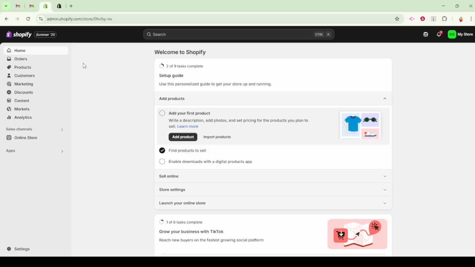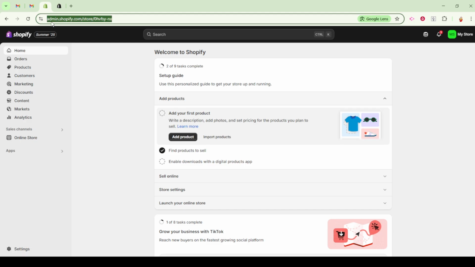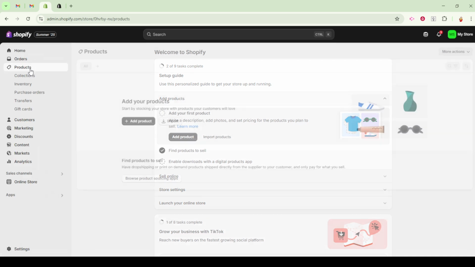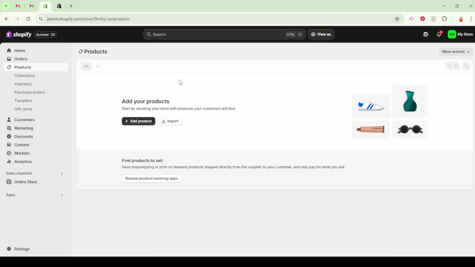Begin by navigating to your Shopify admin dashboard. Once there, locate the Products section on the left-hand menu. Click on it, and you'll see a list of all the products available in your store. Browse through your inventory and select the specific product you want to adjust. Clicking on the product will open up its details page. On this page, you can modify various aspects of the product.